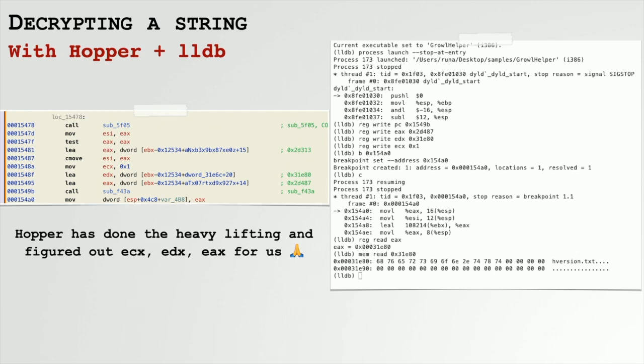If you load this into Hopper and scroll around, you'll see there are a bunch of places where Hopper has figured out all three values for you, so you can just plug that into LLDB, and that's pretty easy. There are places where it will give you 2 out of 3, and you'll have to do some math to figure it out. Patrick, in his training, talked about writing Hopper scripts to automate this. Maybe I will try and look at that next.